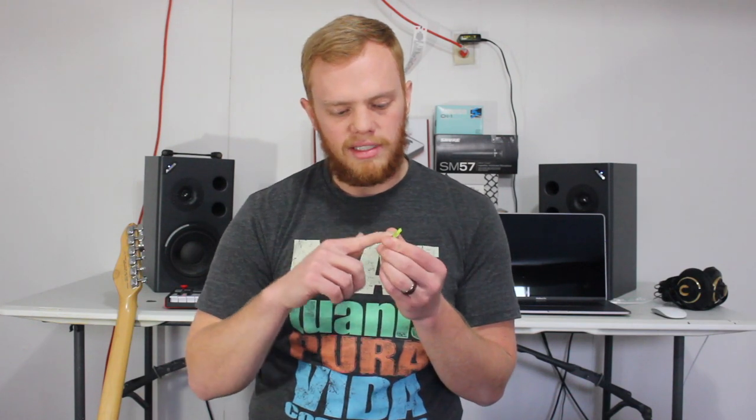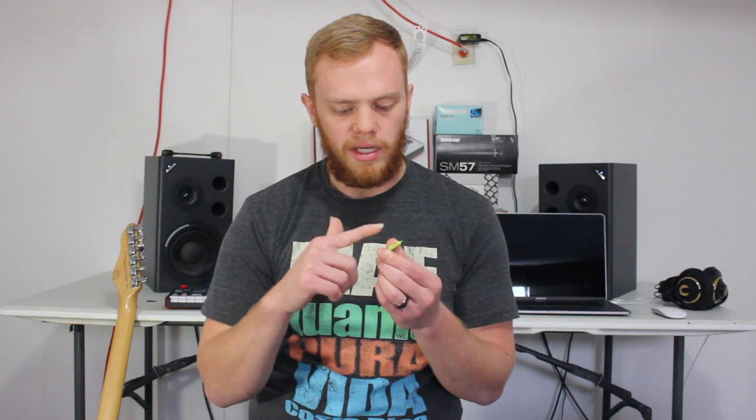Also, people have been throwing them at each other like ninja stars, which is kind of funny. There is this hole in the center, and the hole in the center adds just a little bit of control — that way the pick stays in your hand a little more. Also, in the design itself, you can see it's got three raised areas in between each of the different pick sides that, along with the hole, keep the pick in your hand.